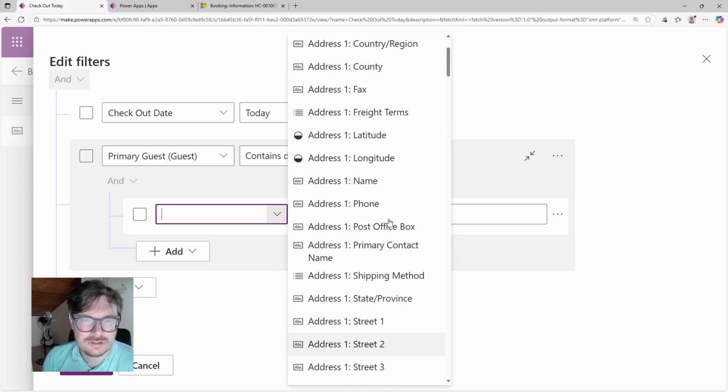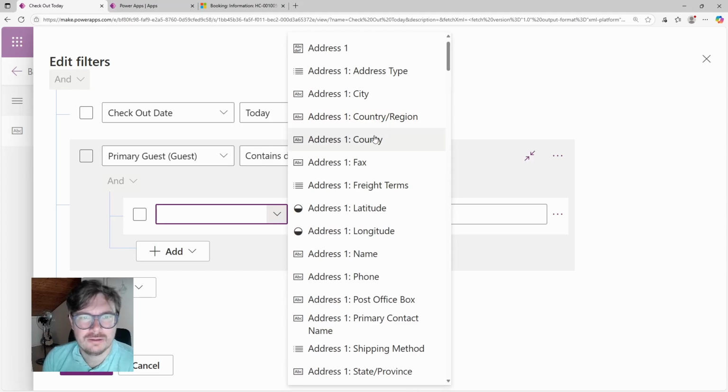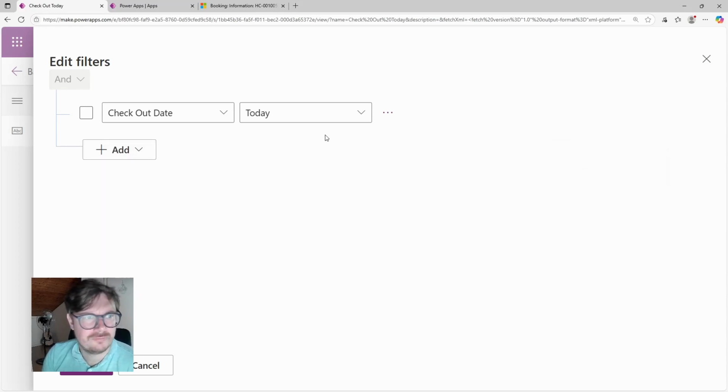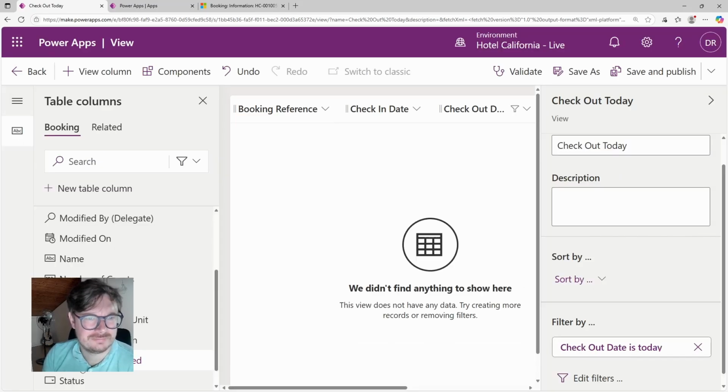Here we go, address one country, and you could say equals, I don't know, USA, and then you could look at maybe your domestic customers if you wanted to. So we'll cancel that one out. We'll just do checkout date today. Save and publish.